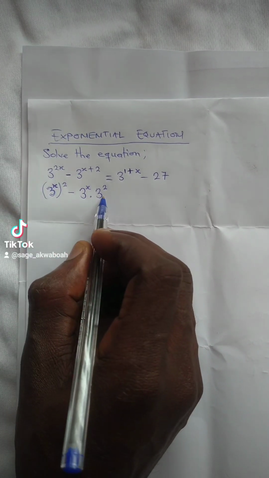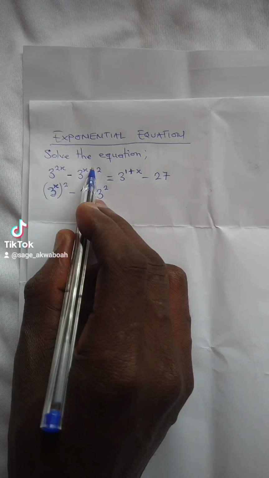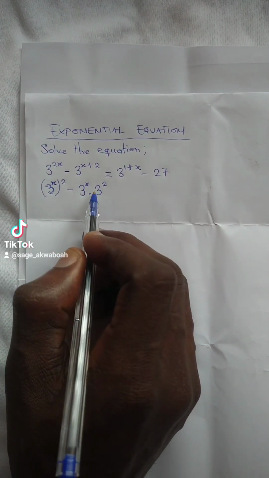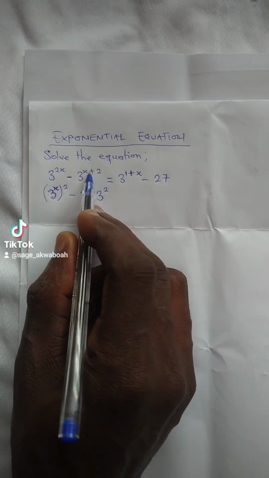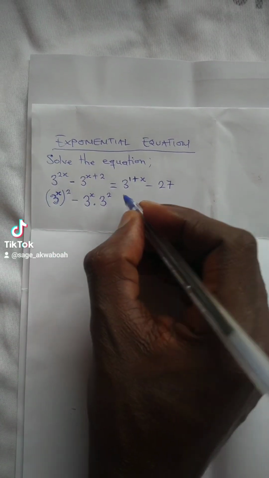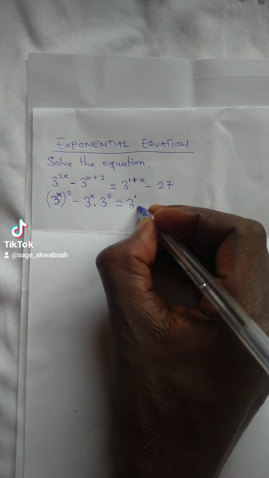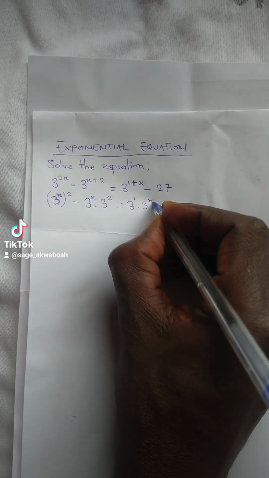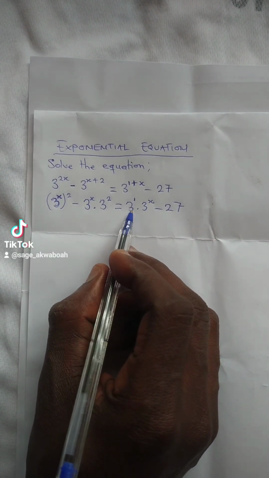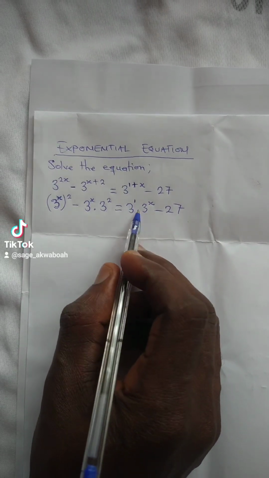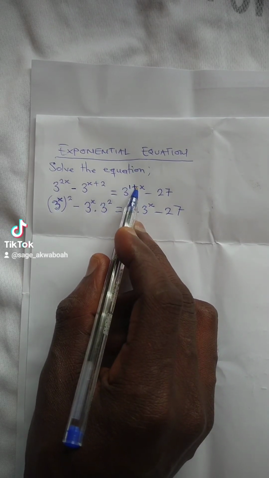You see, when two bases are being multiplied and they are the same, we add the exponents, and that is how come they got this. So 3 exponent x multiplied by 3 exponent 2, because the bases are the same, we can add the exponents and we get what is here. So nothing has changed. So this is equal to 3 exponent 1 times 3 exponent x minus 27. So in this term too, nothing has changed. 3 times 3 exponent 1 times 3 exponent x, because the bases are the same, we add the exponents and we get what is in the original equation.